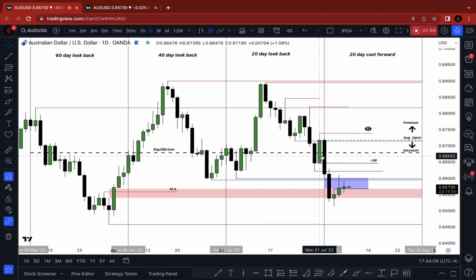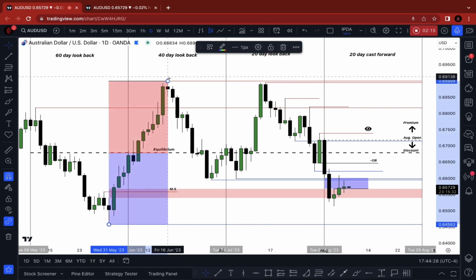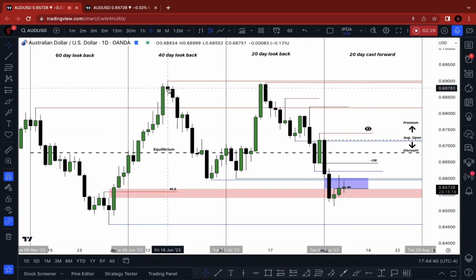So all these are discount arrays because it's below the opening price. This order block is a discount array. Even though it's, quote unquote, a premium one because you're waiting for price to go into it and sell from above it, it's still below in a discount range. Because if you take this equilibrium line here to here, price is currently what? Oversold. It's still cheap to buy AU down here. Then if you add in the confluence of the monthly opening price, it also is still cheap to buy down there. So that's something that we're also looking at as well.